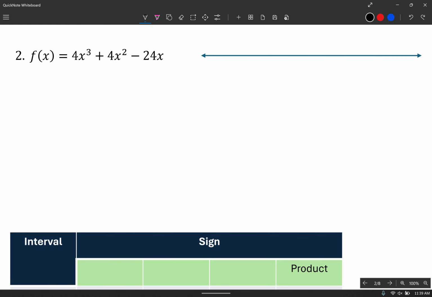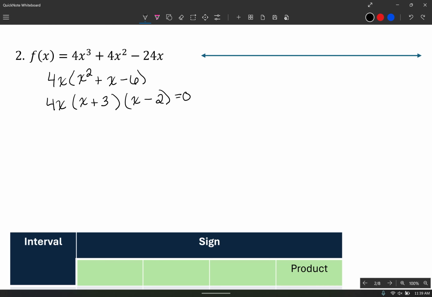All right, so same thing here, only this one is not in factored form, so we need to factor it. I have a common factor of 4x, so I'm going to factor out a 4x. 4x to the third divided by 4x is x squared. 4x squared divided by 4x is x, and negative 24x divided by 4x is negative 6. So now I have a trinomial that I can then factor. I have a positive and a negative, an x and an x, and the numbers that multiply to make 6 that will subtract to make 1 are 3 and 2, and I need a positive 1 in the middle, so 3 will be positive and 2 will be negative.